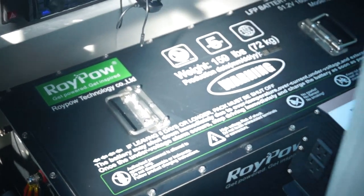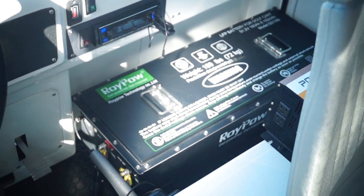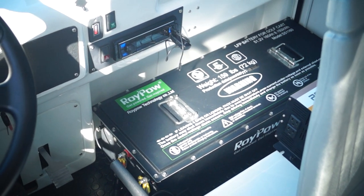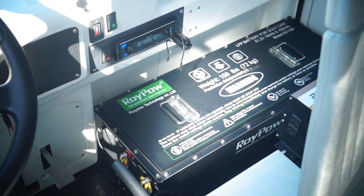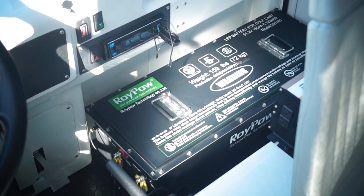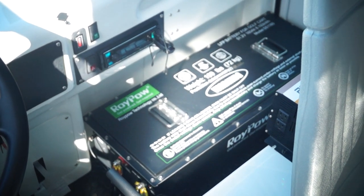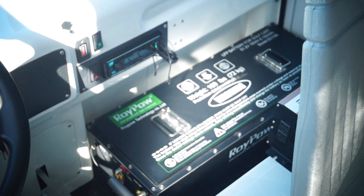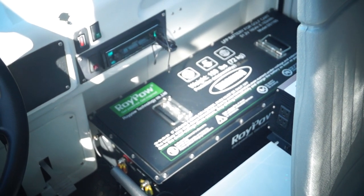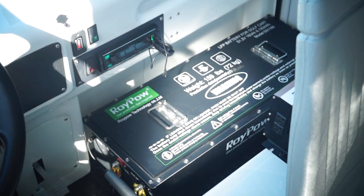Right here is one of the beasts I want to show you guys — a 160 amp hour lithium battery. Lithium batteries have been a real game changer for us this year; they let us do more with our accessories. This will actually run a lot longer than a lead acid pack would. Lithium batteries are also maintenance free. Lead acid batteries never give you full max output, but with lithium you get 99.9% output, and they charge up a lot quicker. One of the things we like to do with accessories is separate them from the main drive pack — we really don't like to install accessories to the main drive pack so you guys can run operations without any issues.